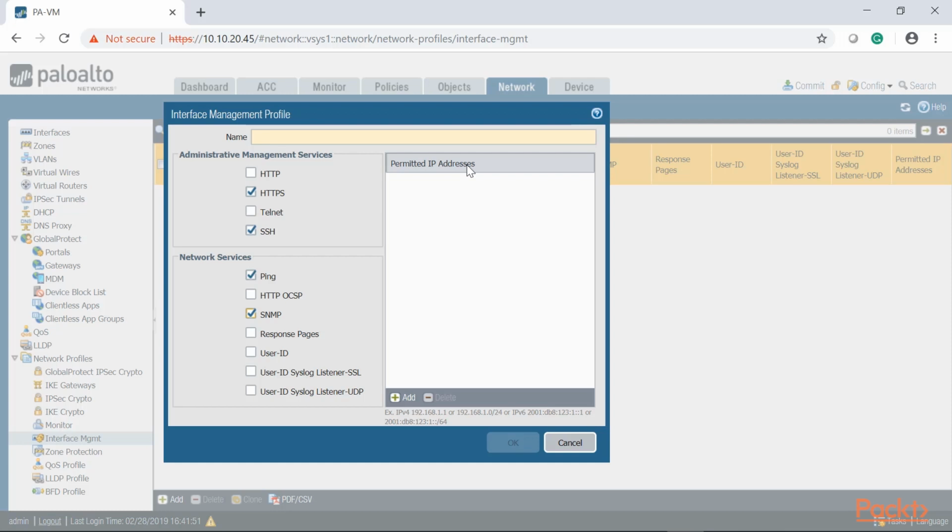So again, on the Palo Alto, you have the flexibility of going very simple and configuring a list of IP addresses, or a range of IP addresses or subnets, that are allowed to hit those management ports. So in this case, if we have a particular subnet that we want to enable access to the HTTPS interface as well as the SSH console access, we can do it just by adding the permitted IP list.